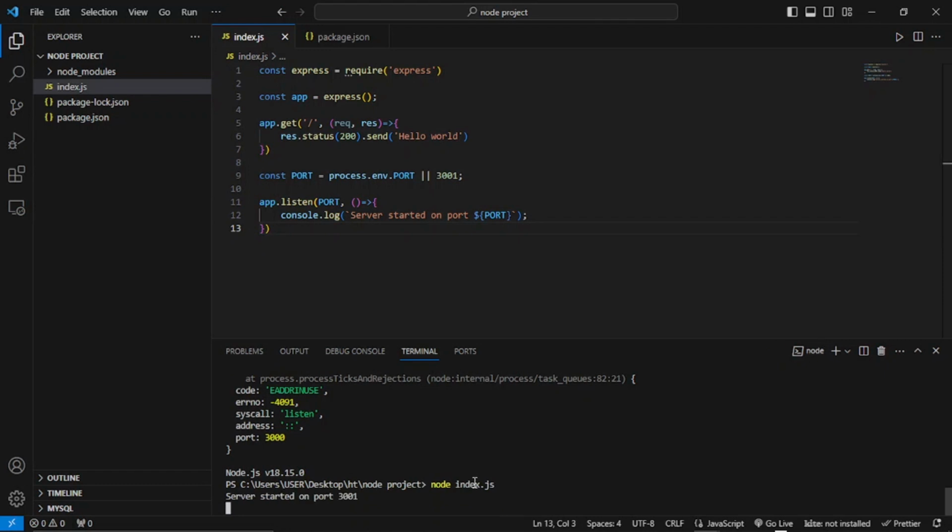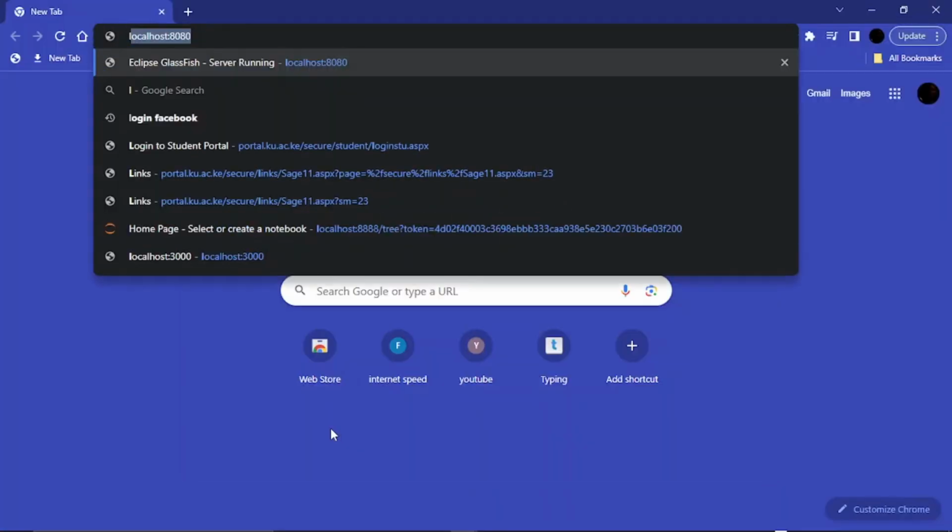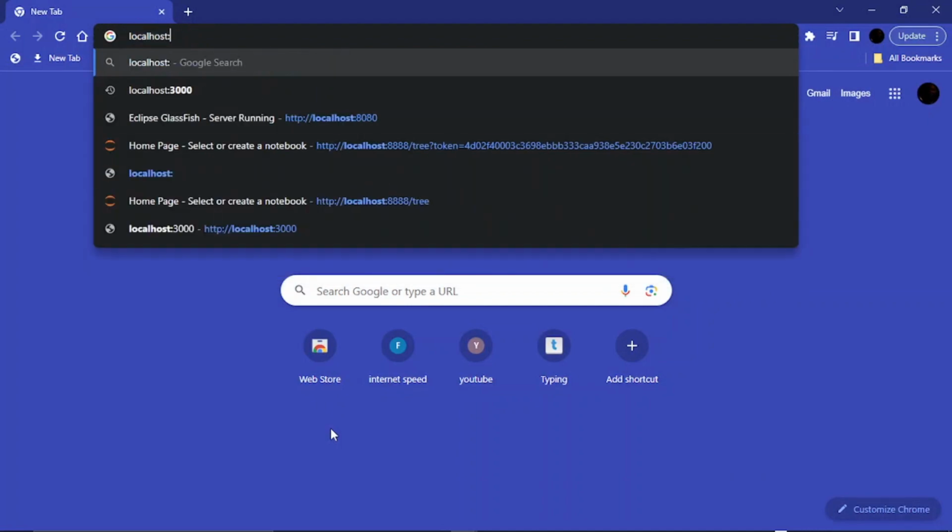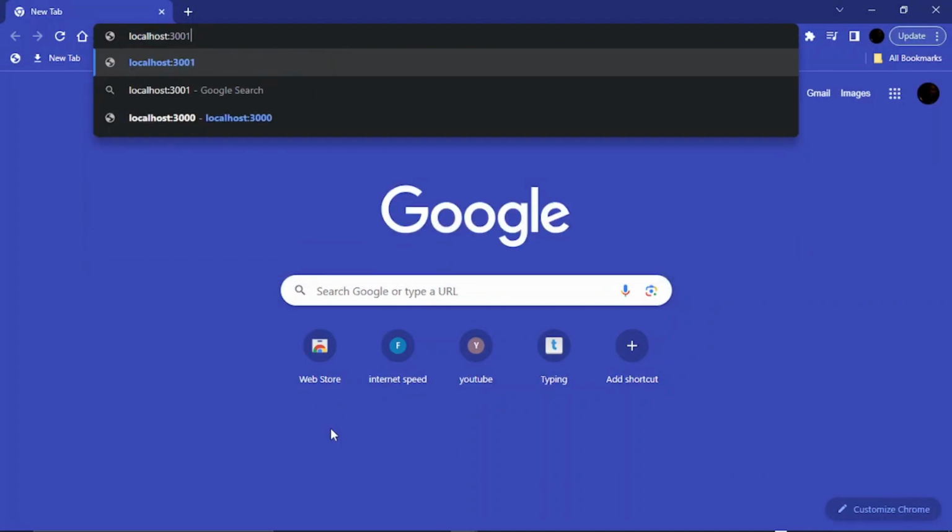Okay, so server started on port 3001, and you can try to access it using our localhost, which would be localhost:3001. You can see that it works over there. So what we want now, since localhost works only on our own computer, is for it to work globally.